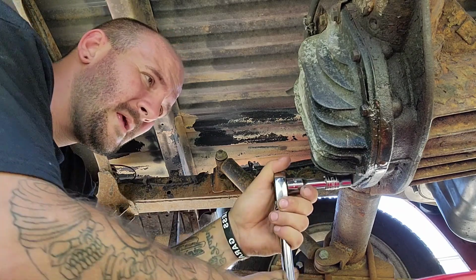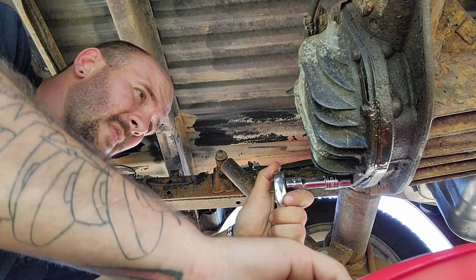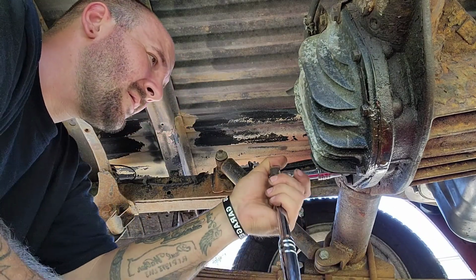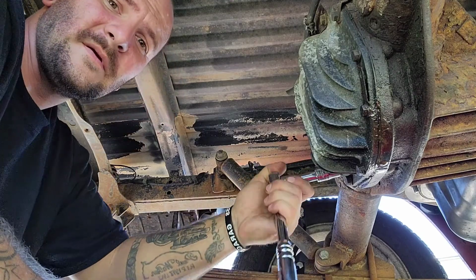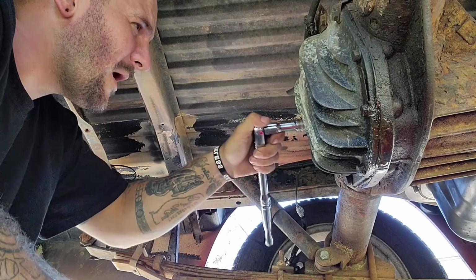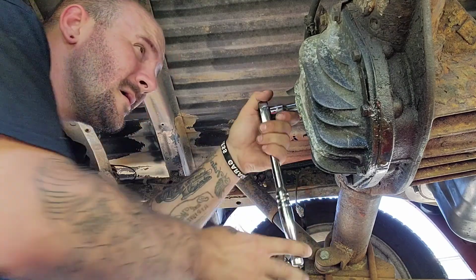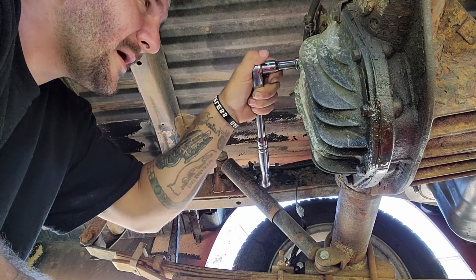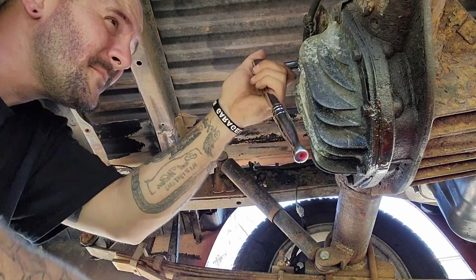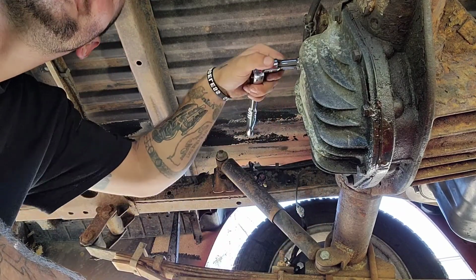So, I'm going to take this off, and Steve is going to weld this diff. The first time I've done this. I watched quite a few videos. I wanted to buy a spool and bolt it in, but then I'm paying somebody to reset the lash and send it in to be put together. I want to do that stuff in my driveway.